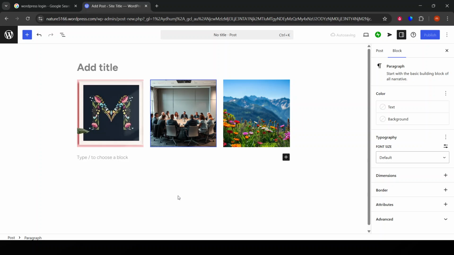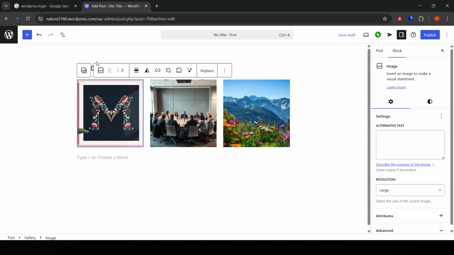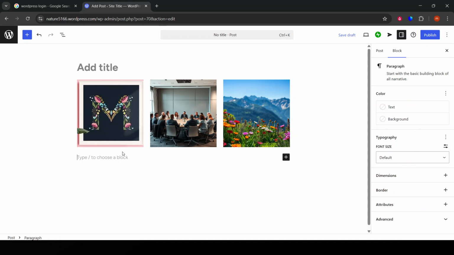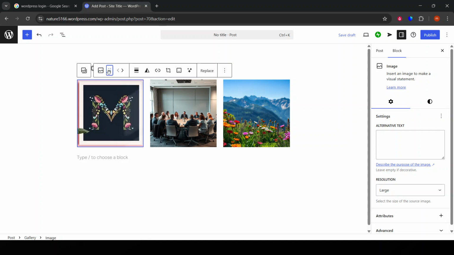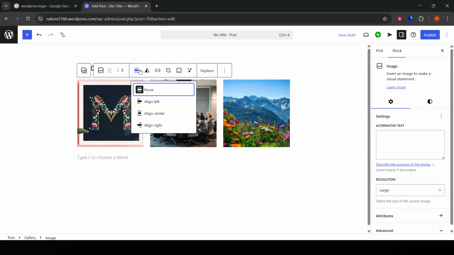Another feature you'll notice on this page is the option to edit captions for each image if you desire. Simply click on each photo's caption area to add some context or a fun note. Adding captions can be very beneficial for both user engagement and SEO, so consider using them wisely.